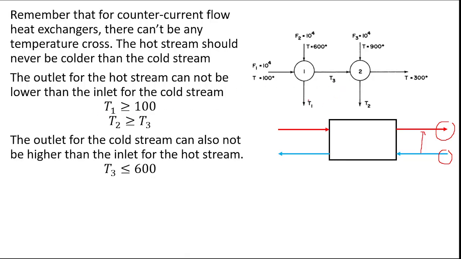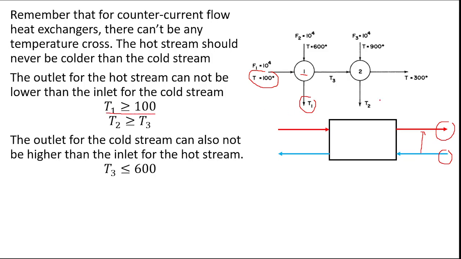So if we consider exchanger 1, the outlet for the hot is T1. It has to be more than the inlet for the cold, which is 100. Remember, the outlet for hot was at the side of the inlet for cold. The outlet for cold was with the inlet for hot, so it was the opposite. If it's in for hot, it's out for cold. If it's in for cold, it's out for hot. So they are going together, right? So this is out for hot. It should always be higher than in for cold. So that's the first constraint we see here.